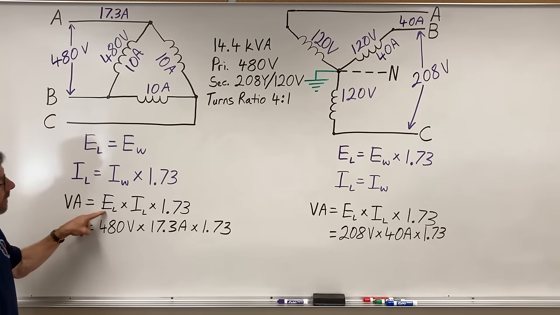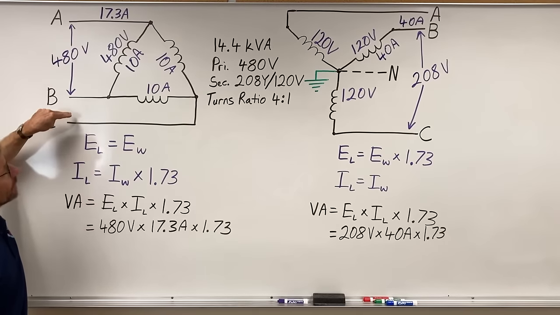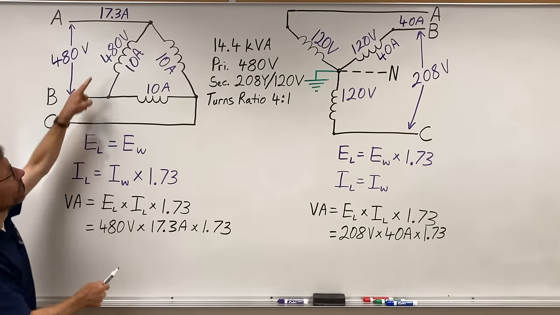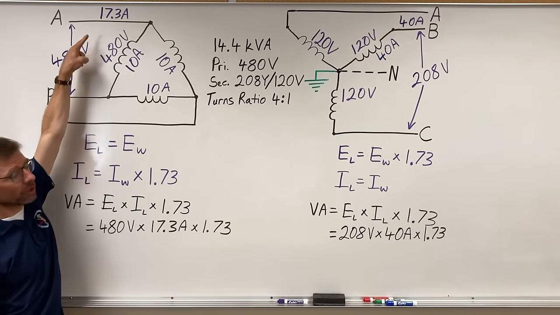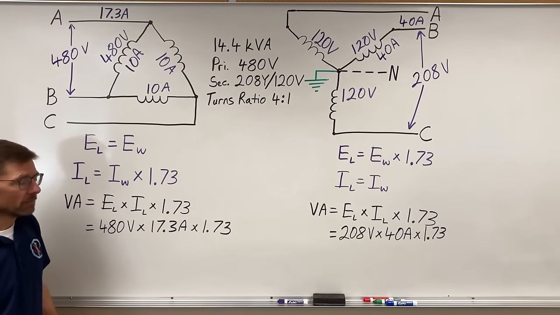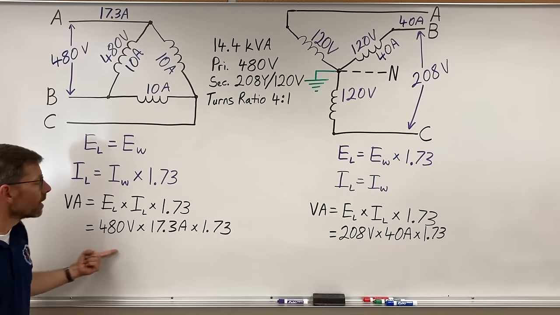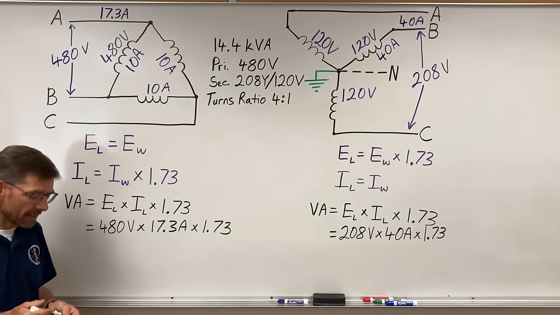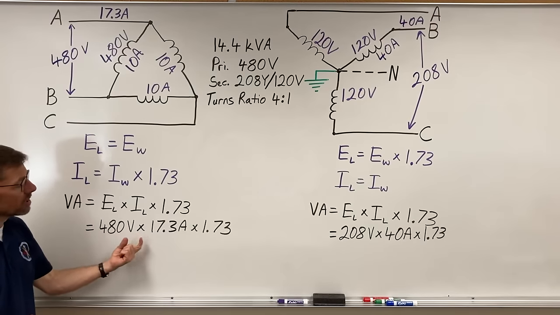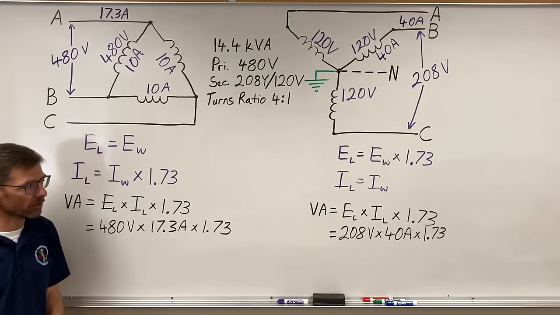Current here. Use the line voltage. Same voltage here, but I use the line number. Times the line current. Use the larger current. Times 1.73. There's a couple different ways you can do this. A couple different formulas. But this is probably the most common we use for our three-phase calculations. So it's based on the line voltage times the line amperage times 1.73.